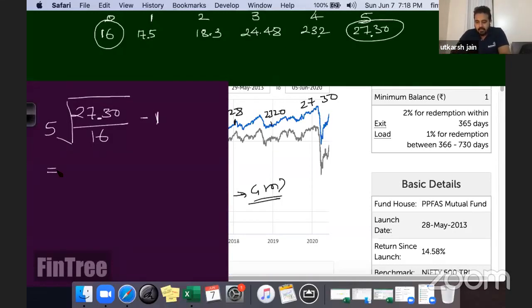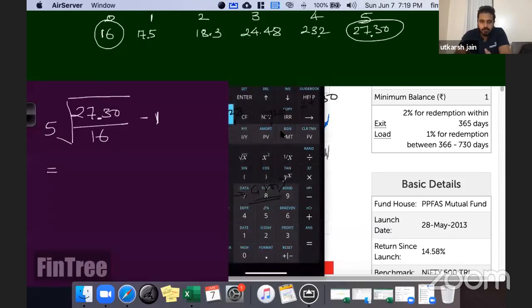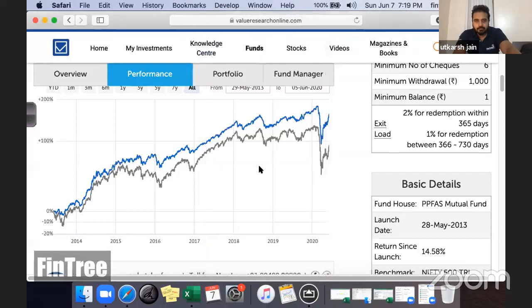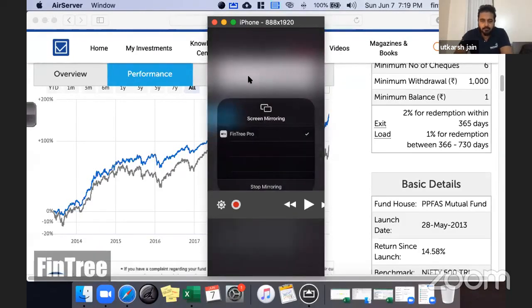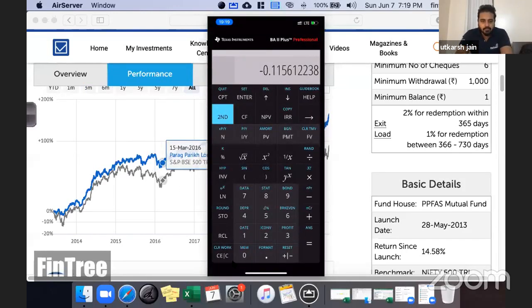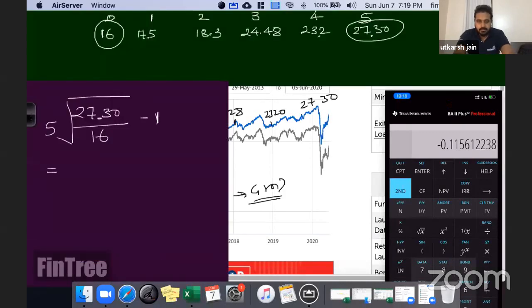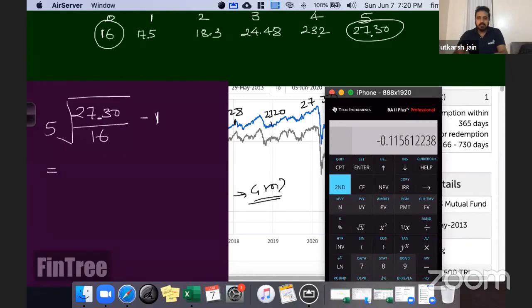Let's see if that works. So I'm firing up my calculator and I'll try to get that on the screen. How do I get it at the front of the screen? Just a minute. Okay, this is the calculator, and let me put it somewhere here. All right, maybe now everything will fit in. Okay, here we go. So these are the data points that we have. Let's start doing it together.